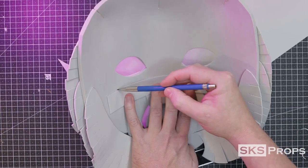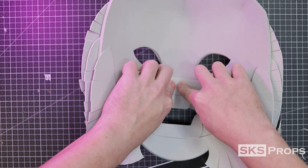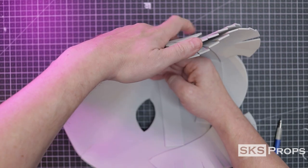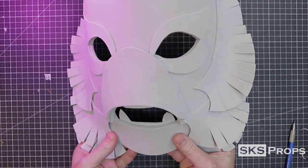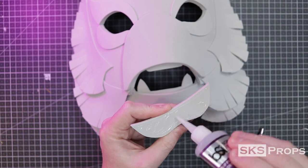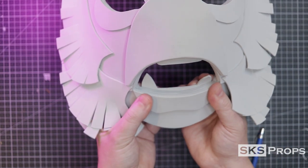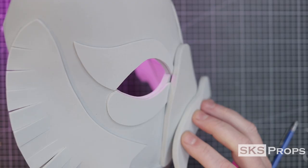As with the other masks in this series I want to add a little bit of reinforcement, so I cut a one inch strip of two millimeter HD foam. This is going to be glued to help the mask retain its shape. I start by attaching the strip in the middle and then at each end while the mask is curved. Next I'm going to attach the lips for the creature. The lower lip is marked and glued on, and you can see how it lines up with the inside of the mouth. The upper lip is marked and glued on, but I start in the middle because the sides have a slight overhang.